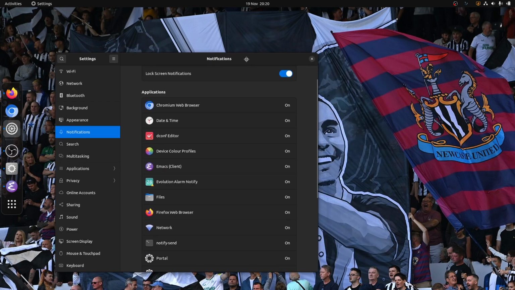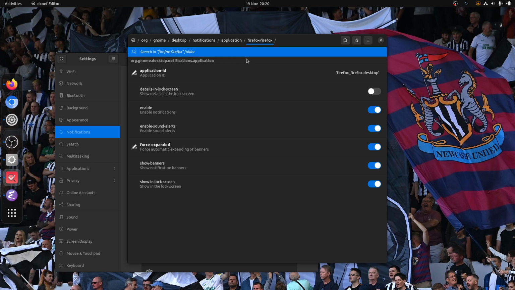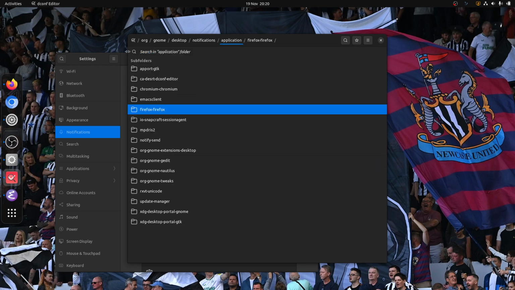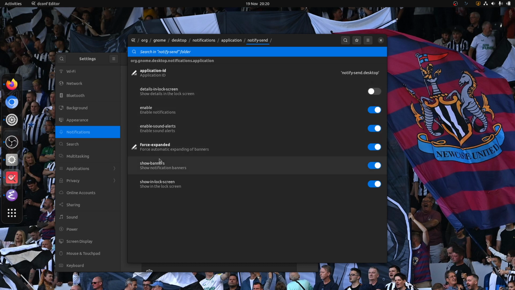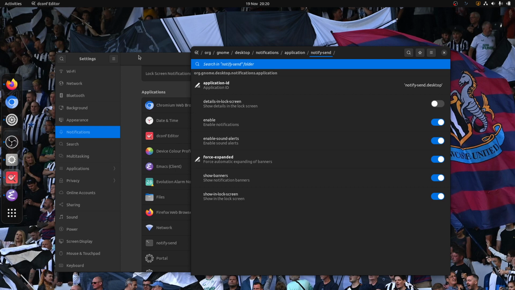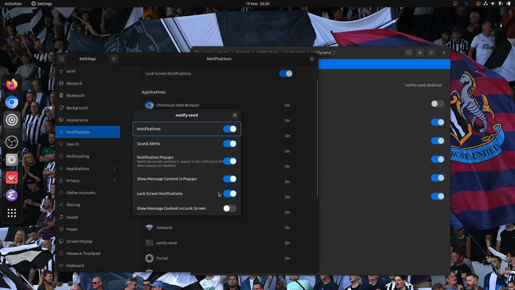And if I now open dconf, and come into the applications folder, so all GNOME desktop notifications applications, what you'll see now is notify-send is listed here, and you can see that the force expanded is turned to on, force automatic expanding of banners, and that's because I turned it on here.